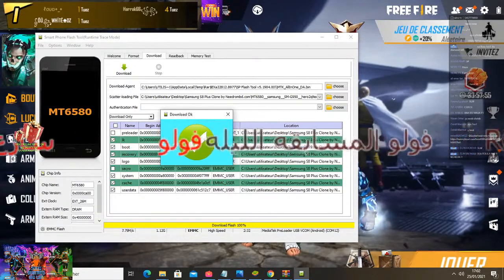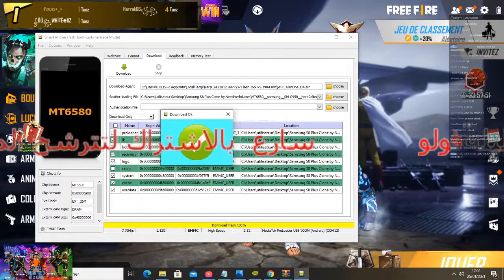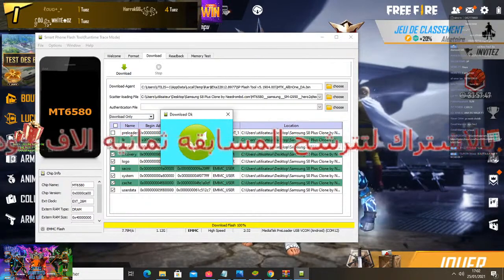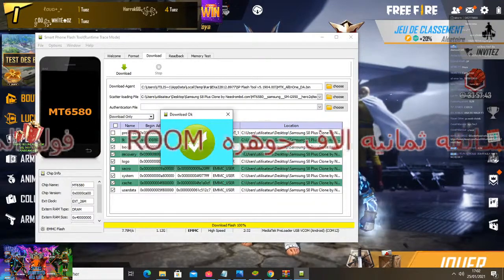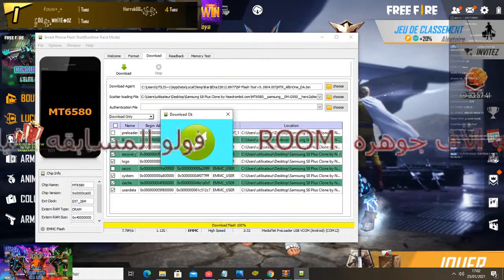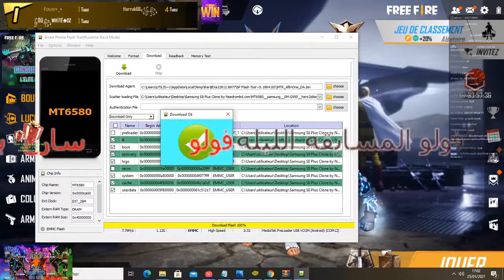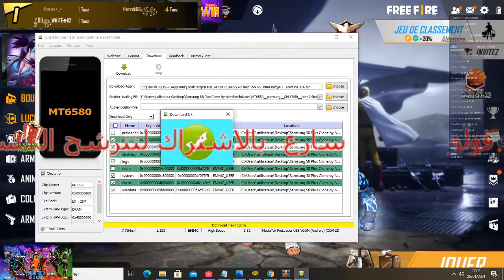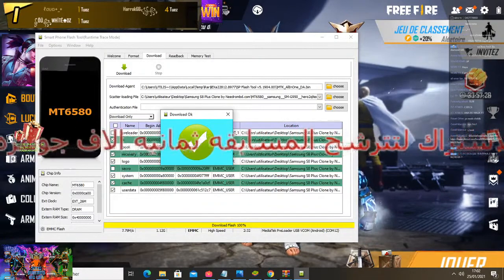Just take note of where the following things are: format, firmware upgrade, download. These are just the basic things you need to take note of. I'll explain these things in version 5, but it's basically the same thing. There's also read back for you to back up your phone, but that is beyond the scope of this. There's a video on how to back up a working phone using SP Flash tool. You can check out the video tutorial on our website. But basically this is what your version 3 is going to look like.